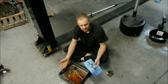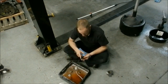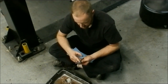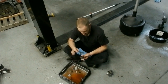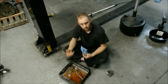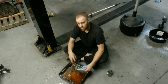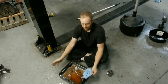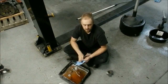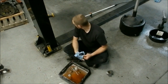The transmission fluid doesn't even smell burnt — it has kind of an old smell, which is interesting. Here is the magnet — holy crap, these things get loaded and caked. This one's full, that's why you see all the metal over there. The dust is absolutely normal — that's from the clutches wearing, the frictions and steels rubbing against each other. That's why servicing your transmission is so important. A lot of cars today have 'lifetime fluid' — not okay. Transmissions should be flushed regardless of what the manufacturer recommends; they say that for job security. There's no question you will wear out transmissions if you don't service them.